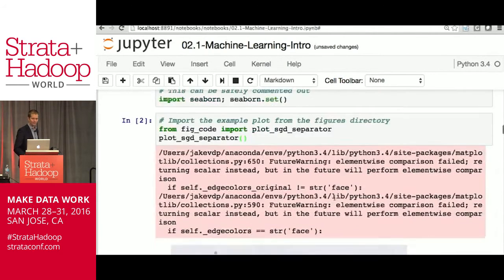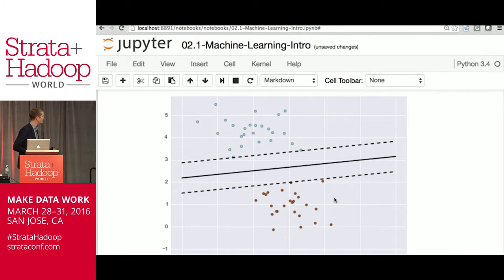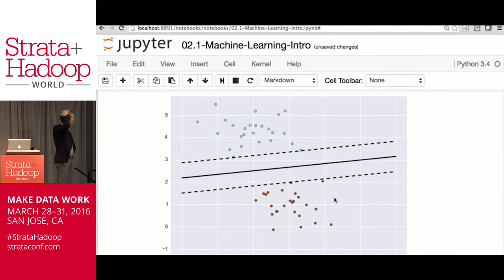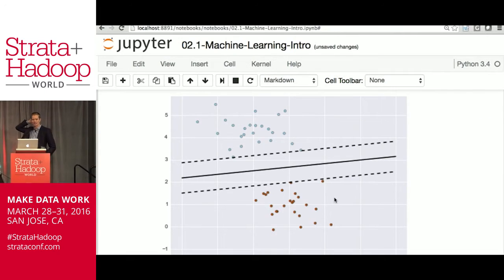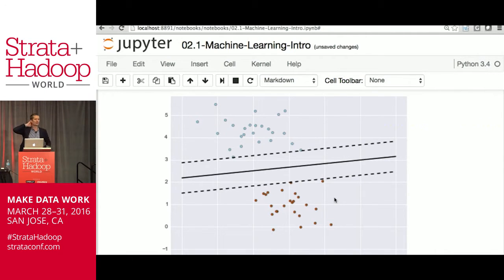So as an example of a machine learning problem, this is a simple example right here. Let's say you have a collection of red points and blue points, two-dimensional data. You plot them out there, and you want to create an algorithm that will automatically tell you whether any new point that lands on this space is going to be labeled red or blue. What you can do is draw some sort of line that separates them, right? By hand, you might draw that line that we put right there. And now you can say that any point that lands above that line, when you have a new sample, is labeled blue, and any point that lies below that is labeled red.